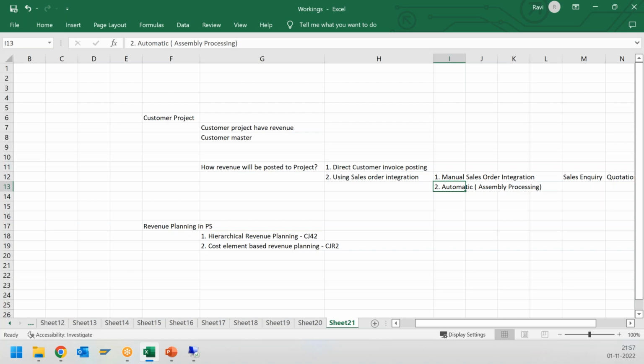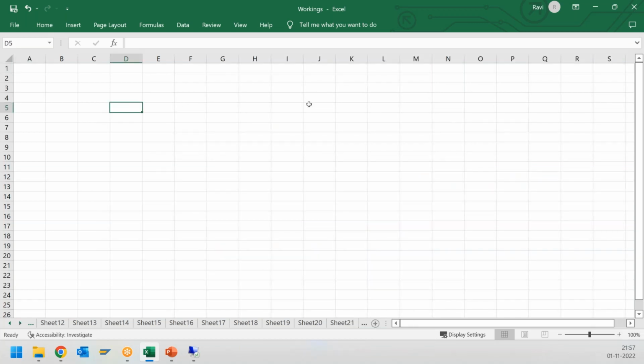Automatic processing is the same thing as what we have done, like we created the sales order and we created the project. But what we did so far, we created them separately. We created a sales order and a project and then integrated them with each other. But in assembly processing, it does not happen like this. So in assembly processing, what will happen?